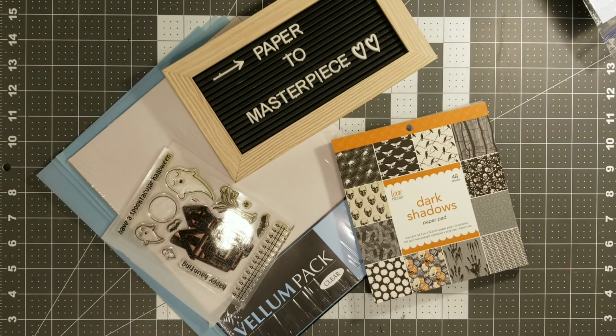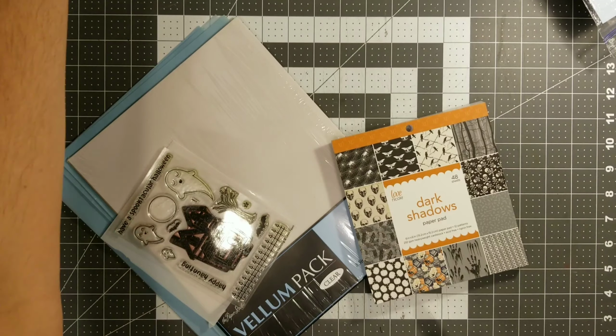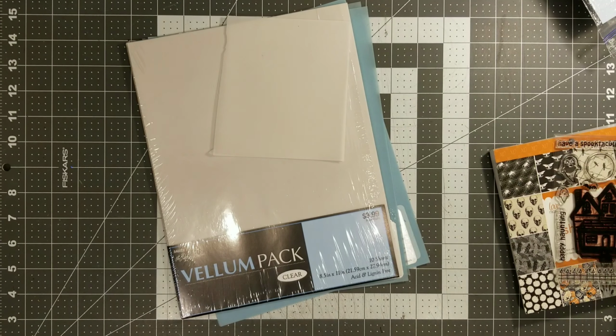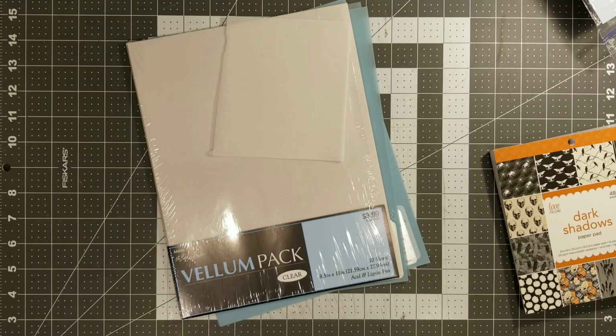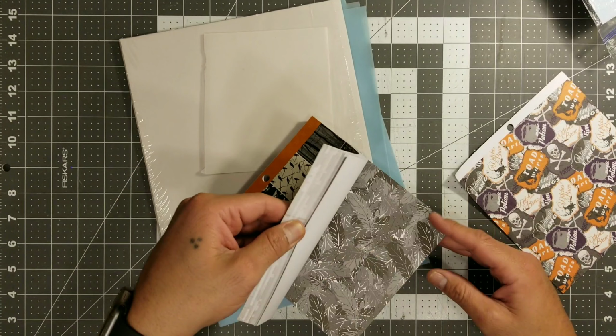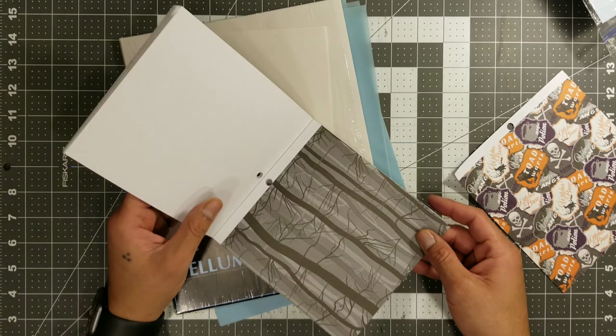Alrighty then, my little crafty monsters, let's get down and dirty and make these little bad boys right here. These are some cute little cards that we could make for invitations for a Halloween party, or send these as a birthday card for a birthday person, a special little someone in our life.